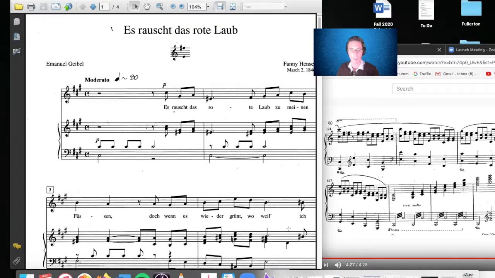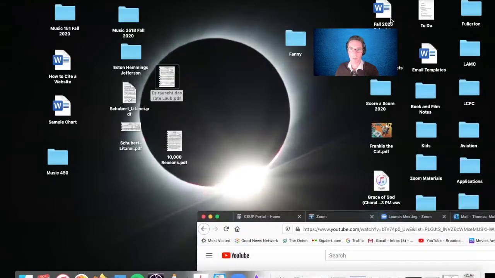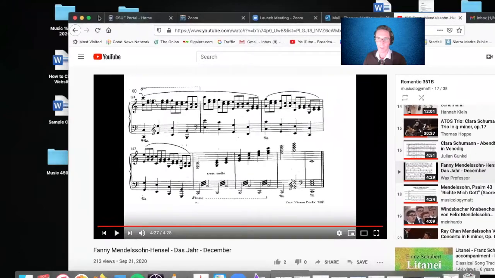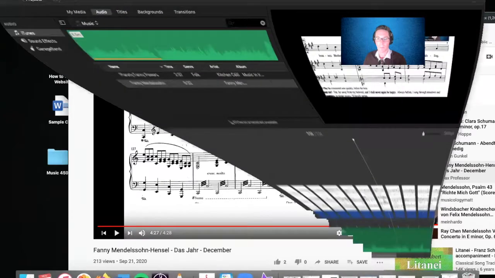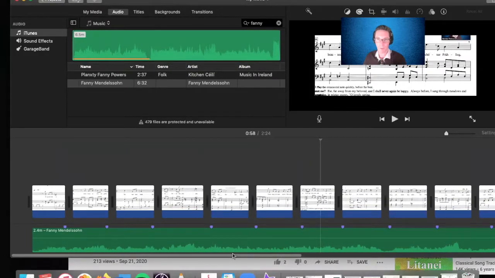All right, and then you'll want to take screenshots of each individual system. On a Mac, that's Shift-Command-4, and you drag a box around the system that you want. It'll create a picture and save it to your desktop. Once you have all your photos, one of each system, you have the basics. You need the MP3 file of your recording as well. Then you open a video editing tool. Here is iMovie, which is the free video editing software that comes with Macs, but you can also find free video editing software for PCs as well.